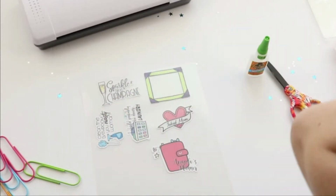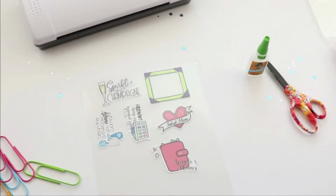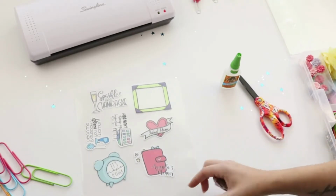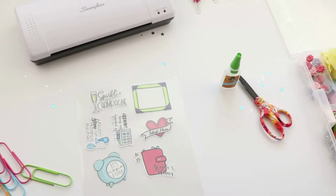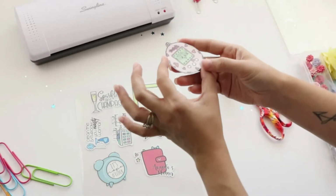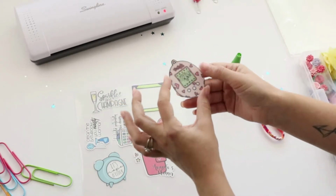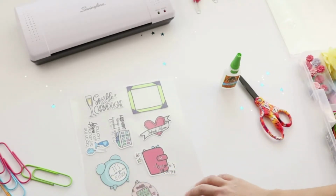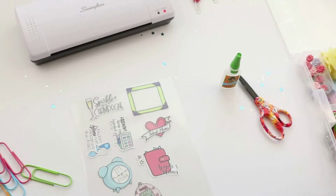Put the sheet over. And I hate the idea of wasting laminate, so I wonder if there's anything else I can add. I've got this Nope Clock die cut. I also have this Tamagotchi die cut that I got from Mother, Me, and I Plans. I put holographic stickers on it. I don't know if you can see it, but I think whenever I laminate it, that holographic is just going to go away. We'll see. Once my laminator heats up, we'll come back and get this laminated.